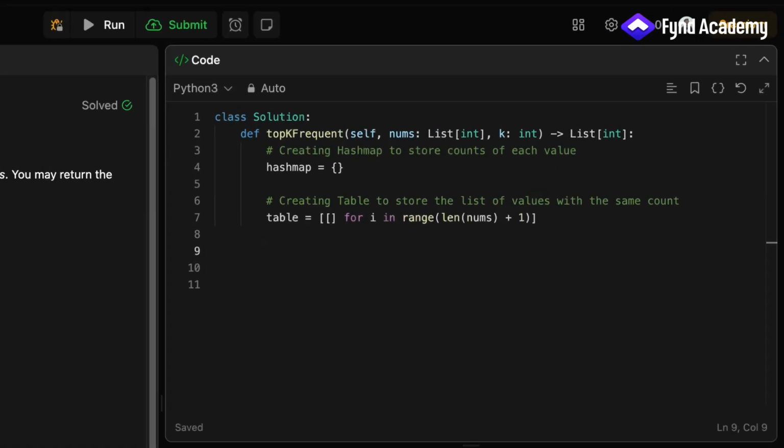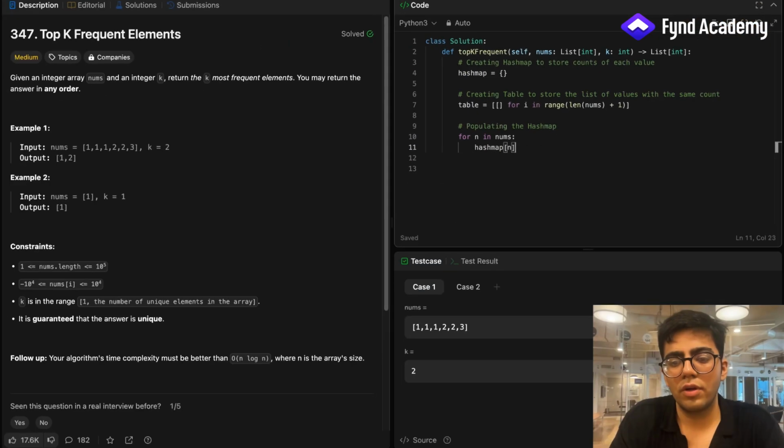Now what we need to do is populate our hash map. So we'll write here: populating the hash map. We will be iterating through nums, right? And every time we get the number, we'll be fetching the current value and appending to it. So we'll say for n in nums, we're going to fetch hash map bracket n. The key will be the number 1, 2 and 3, and the value will be the count, right?